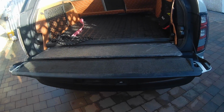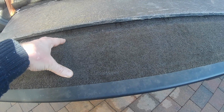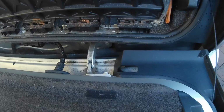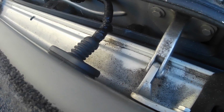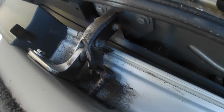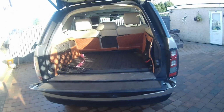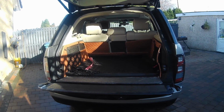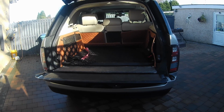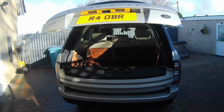So hear it click. What I'm going to do is expose the lower tailgate actuator and see what I need to do to either lubricate it or something. We have already replaced this wiring loom in here a few months ago. I just need to check the actuator and see how it looks, see if it's lubricated, and we will also check another car to see the speed of that and how fast the lower tailgate is going up to allow the upper one to stop, because the upper tailgate is going to stop because that's not coming up quick enough.